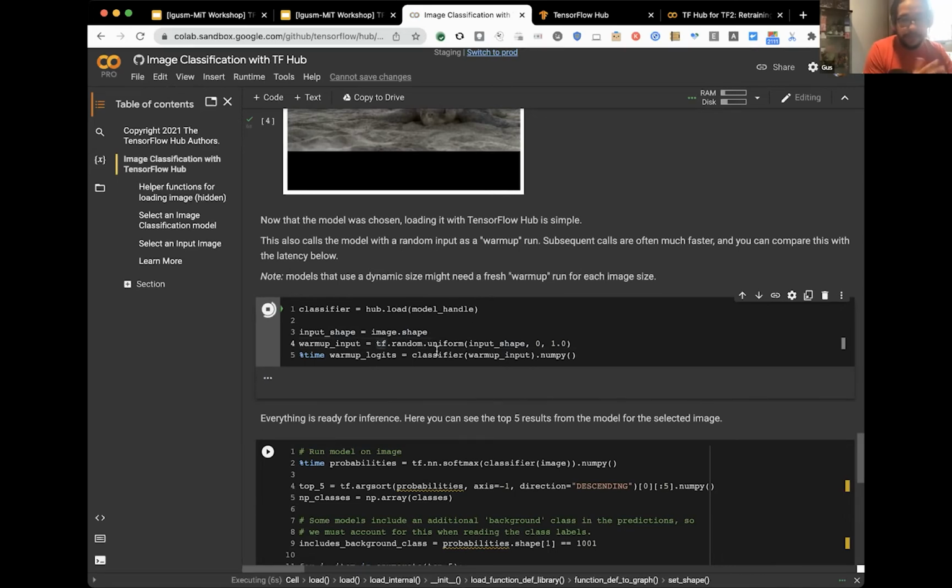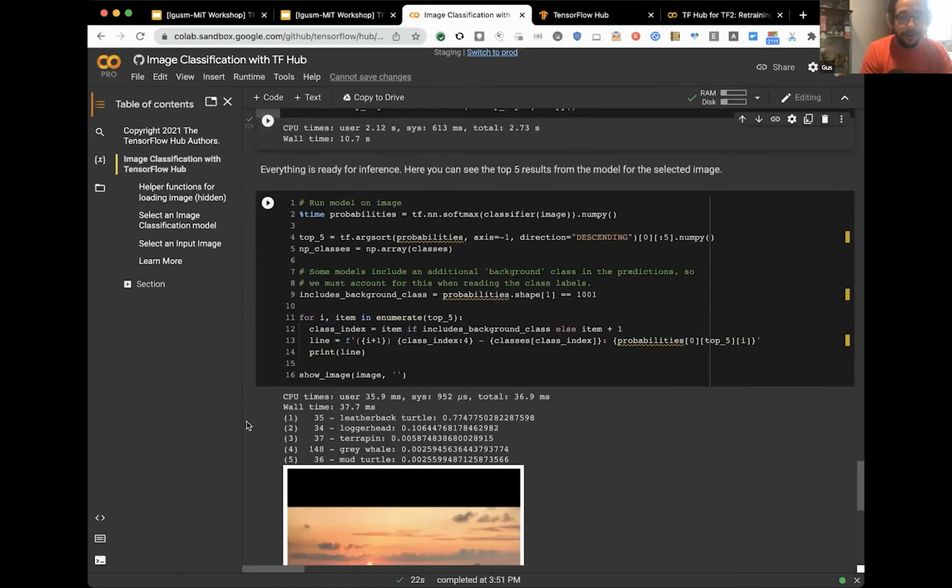Why do we warm it up? Since this is a sample Colab, if you want to measure how fast a model is running, you have to remove the first execution, right? Because that's when you download the model and when you load it from memory. So it's not exactly how fast the model runs, right? You can see that it took 10 seconds. It's not going to take 10 seconds per image, right? Otherwise it would be horrible.